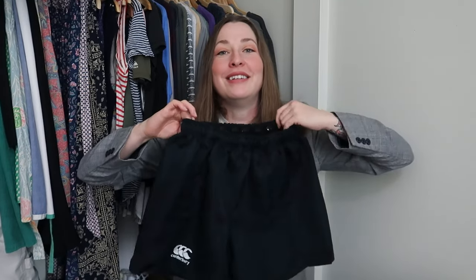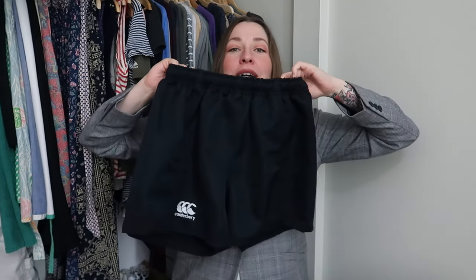Super fun to watch. I'm giving you all this information about the sport because I really love it and I miss playing it, just like I miss playing roller derby. A pair of Canterbury rugby shorts — rugby gear in general, just like most specialized sports equipment, can be valuable. These are high quality rugby shorts in really great shape. They're black, men's small. A lot of our rugby players at Christopher Newport were smaller size dudes who also played soccer — you can always tell when someone came from a soccer background versus an American football background trying rugby for the first time.